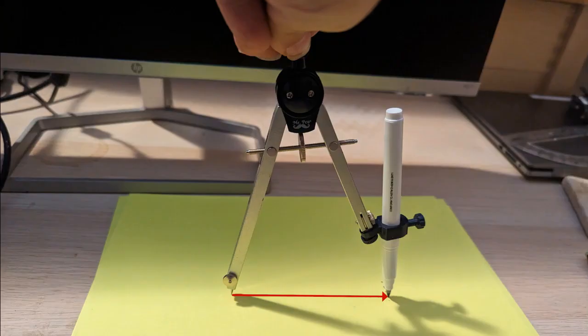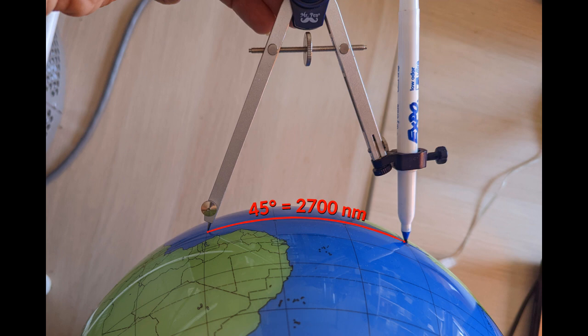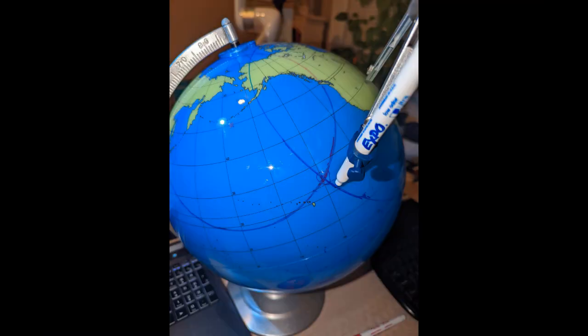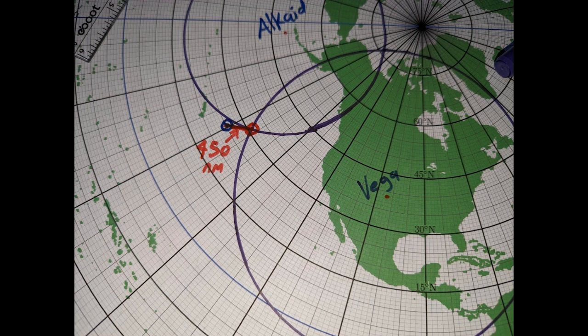On a flat Earth, that distance will be a straight flat line. On a globe, it will be a curving arc length. Try it on a globe. Try it on any flat world map you care to. See where it works. Which one validates the underlying geometry? Really, what's stopping you?